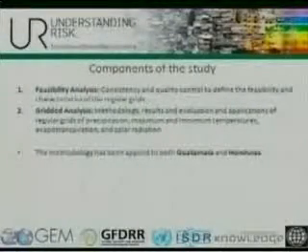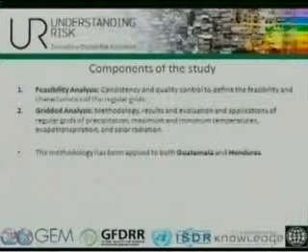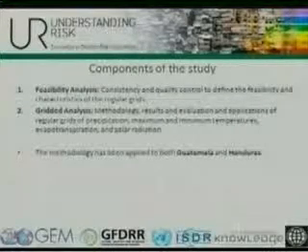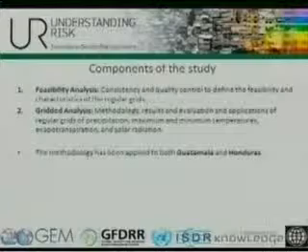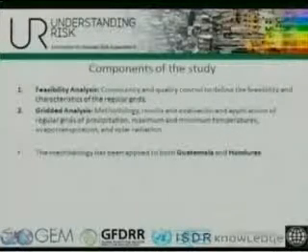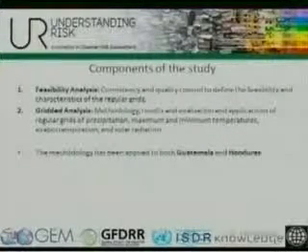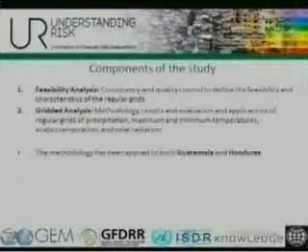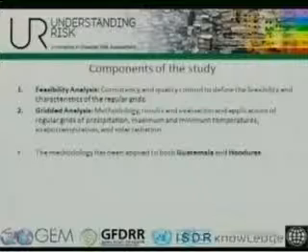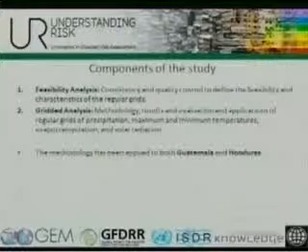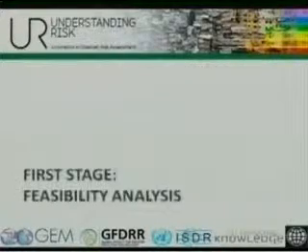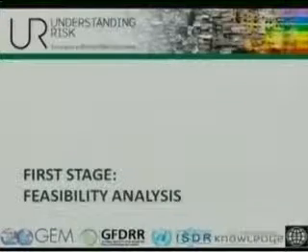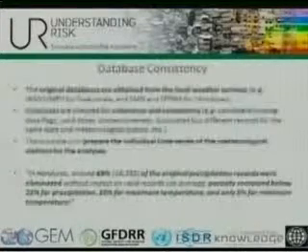The first one is the feasibility analysis, when based on the meteorological database, we define whether it is feasible to develop a gridded data set. And in the second component, we apply the methodology and evaluate the results. And like I said, this has been applied for both Guatemala and Honduras. So I'm going to start with the first stage.